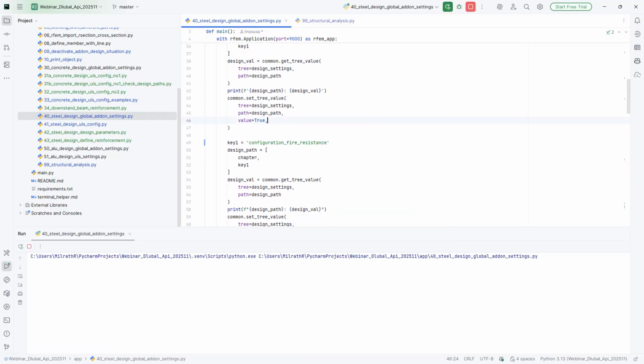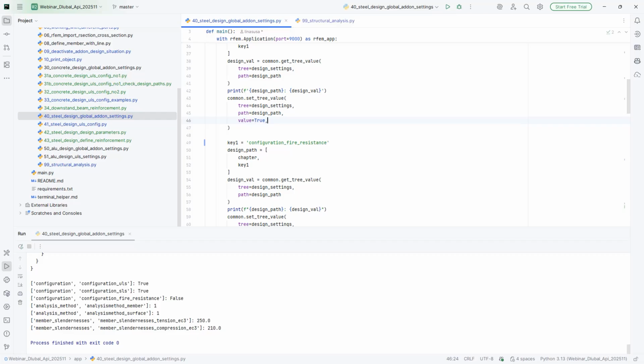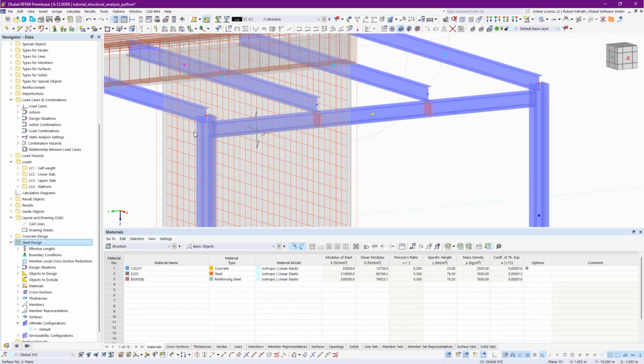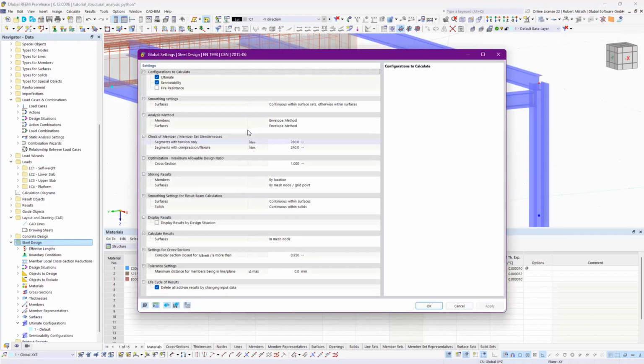Okay, and I just want to show you that we also have access to those values here. So this is just an example of how you have access to these table values here. Yeah, it's a little bit tricky, but in person I would create a mapper once, and then it's easy.